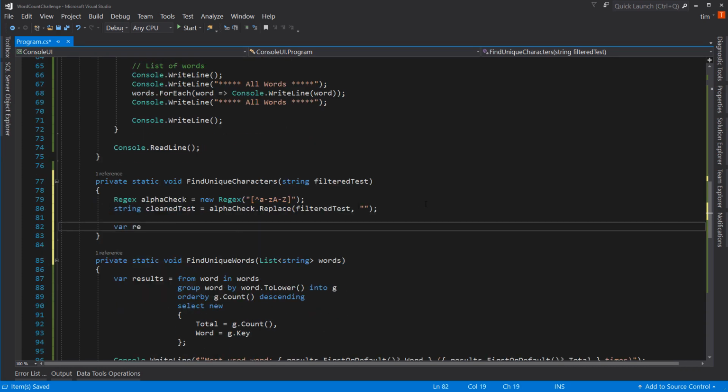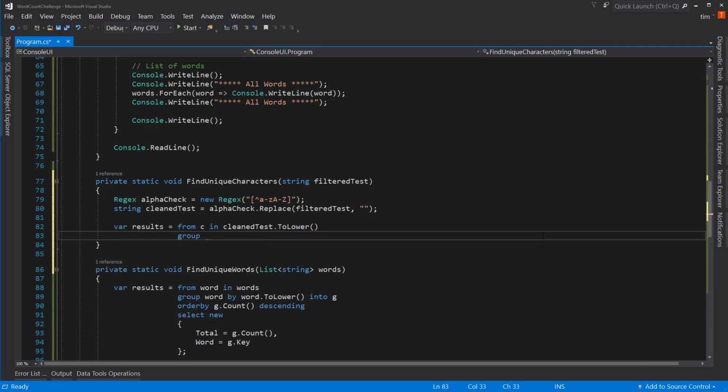So let's do var results, kind of like what we're doing down here. We'll say equals from c in cleanedText.ToLower. So I'm taking this list of characters and saying, okay, make that all lowercase.